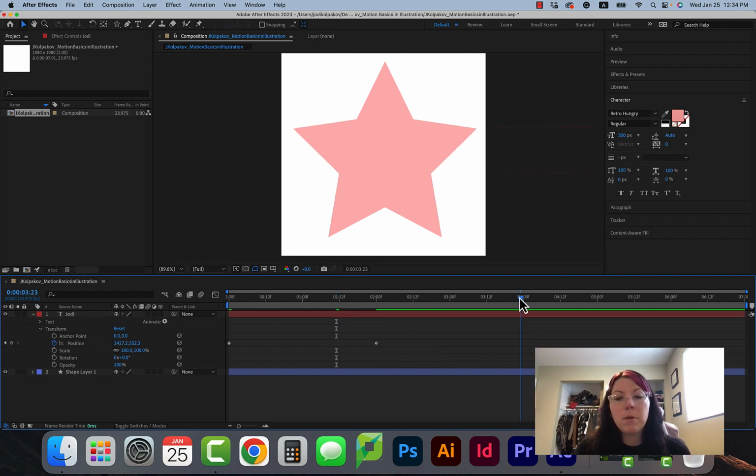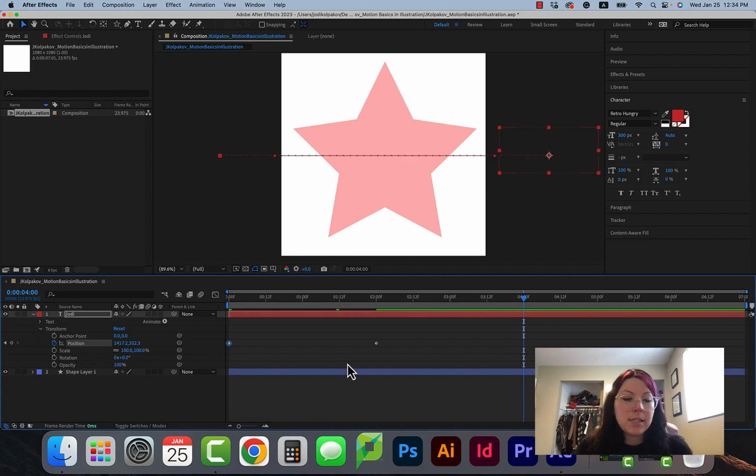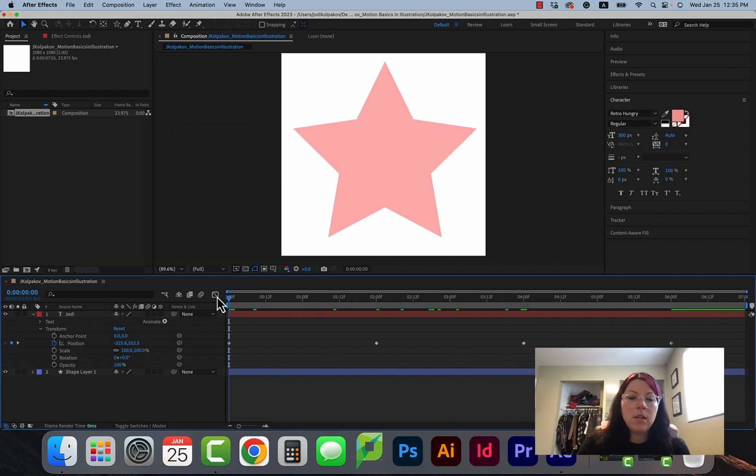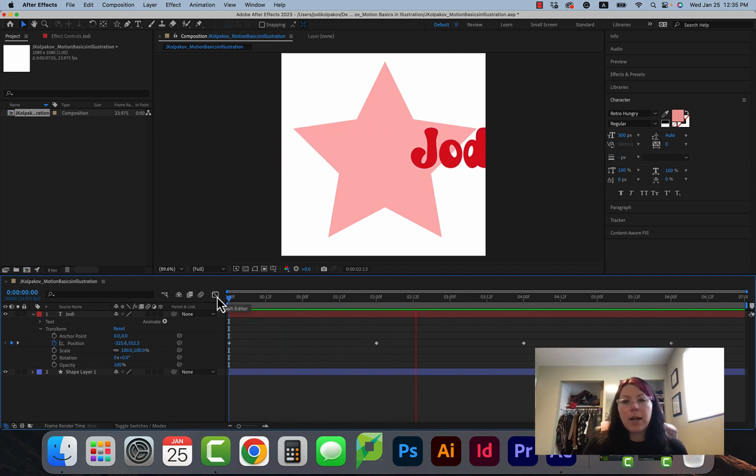And instead of making 4 keyframes and figuring out what this value is and retyping it, I can just copy and paste these keyframes. So I'm going to hold shift and click both of these keyframes. On Mac, it'll be Command C to copy. And I'm going to move my timeline to the point that I want to paste these keyframes. If I click Command V, it's just going to add those keyframes in there for me. So if I go back to the beginning, we can see that it's going to bounce back and forth. Pretty cool, right? Pretty simple. That's one thing that's really easy.